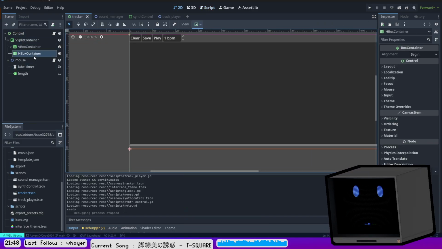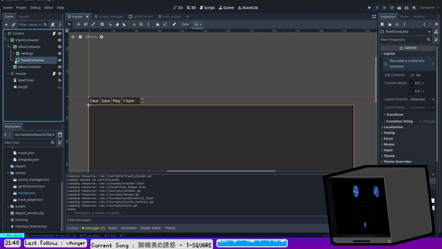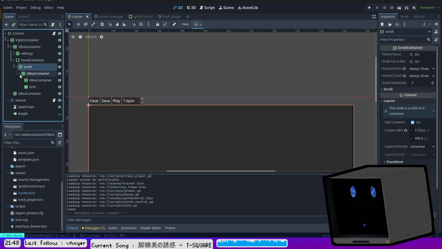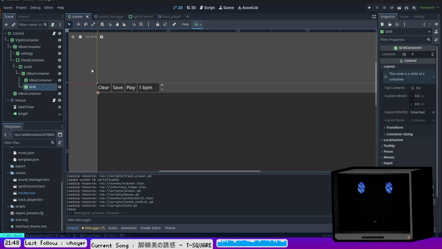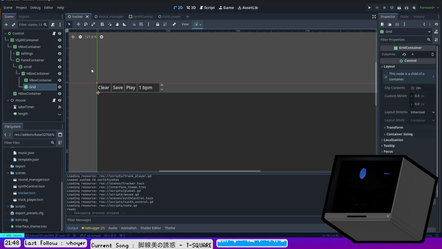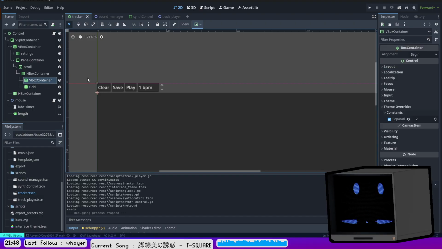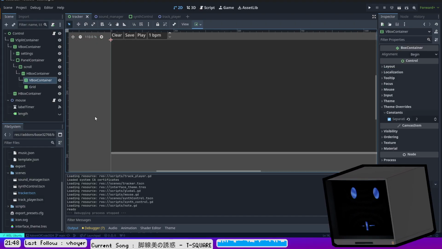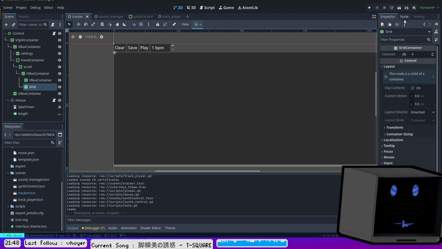So okay, this is list. Okay, those are the settings, and okay, VBox grid. Oh, okay, so this is all the... So it does it into grid. Okay, what can I get from you?